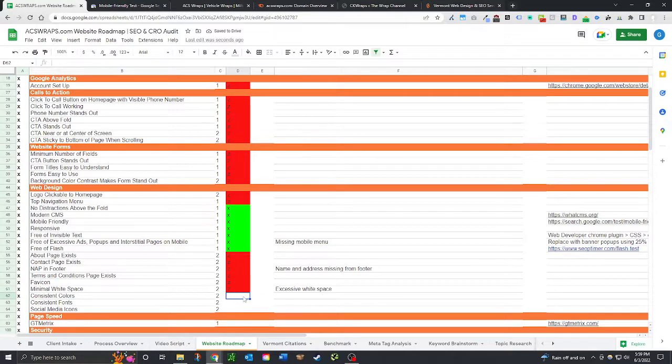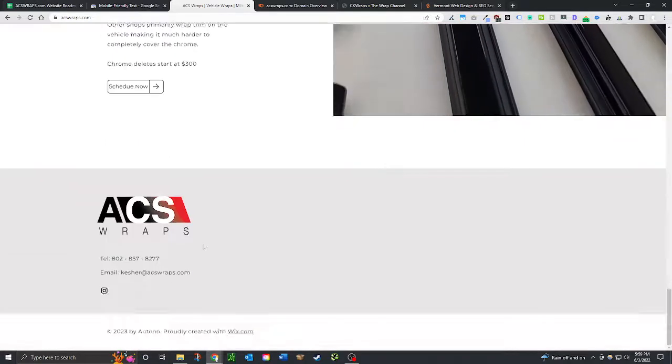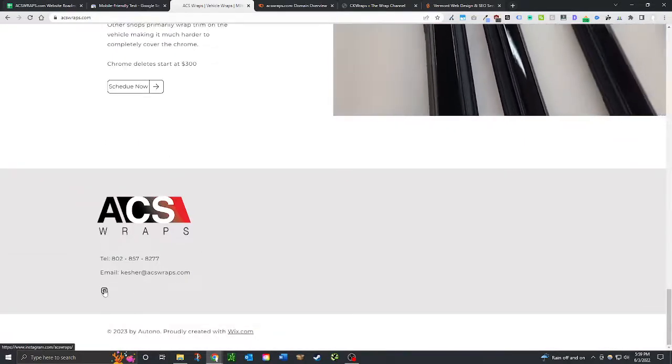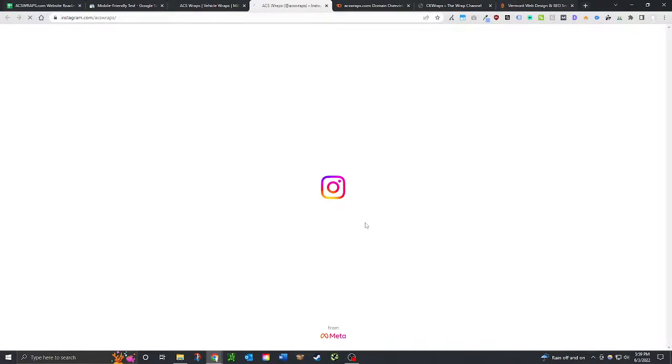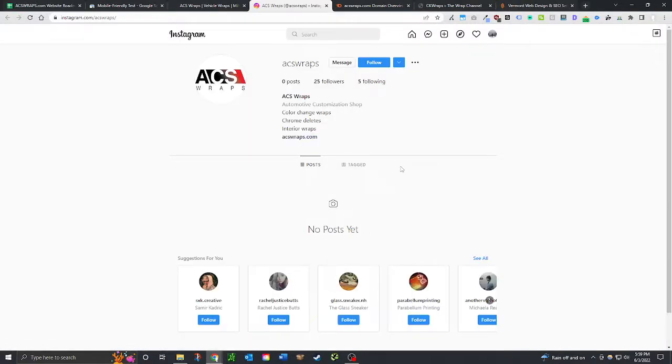And then the colors are consistent, fonts are consistent. If you have social media pages, looks like you have an Instagram. That's great. You could add, okay, so no posts. You could add TikTok, Facebook. Facebook's great for collecting reviews. TikTok is if you've got a project and you just want to take a little short video. You can put that on Instagram as well. Just showcase your work.